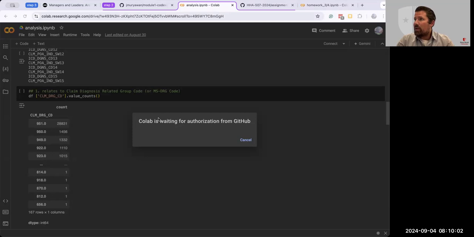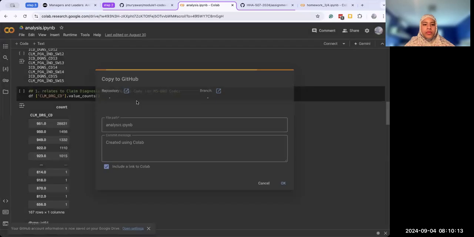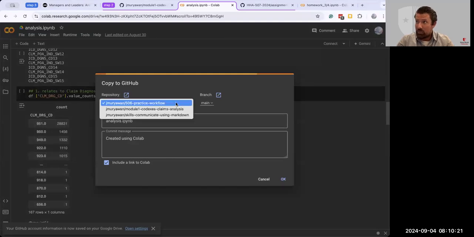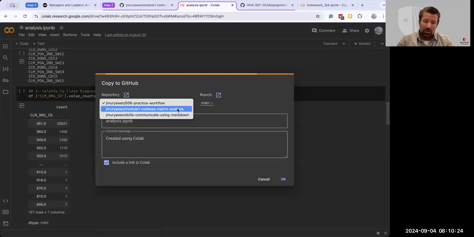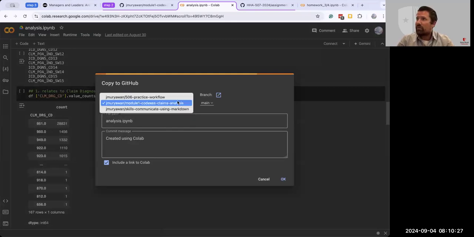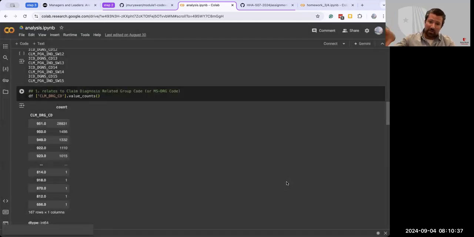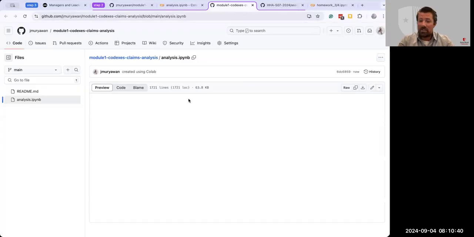And then once you've hit allow, we should be able to go back to the notebook in a second and maybe see some new window appear. Okay, perfect. So once you've given it access, under that dropdown for repository, you'll be able to see all of the different repos that you have. Perfect. So if we select that repository for this specific homework assignment, then all we need to do is hit the OK button.